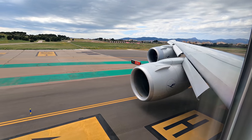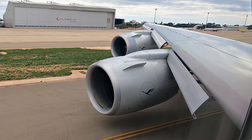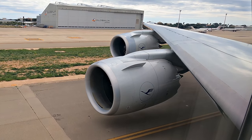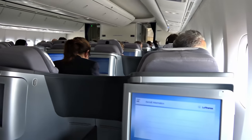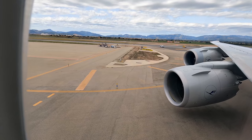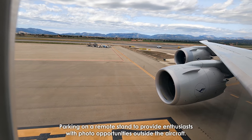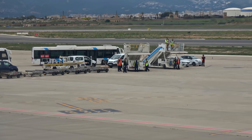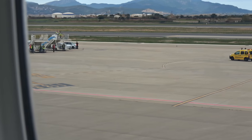Lufthansa welcomes you to the gorgeous island of Mallorca, ladies and gentlemen. Local time is just past 10 past 3 p.m. Please remain seated though until the seatbelt signs have been switched off. And on behalf of Captain Acker and the entire crew, I'd like to say goodbye to you now. Our apologies for not getting you to Palma quite on time, but we hope now, of course, that you'll reach your final destination as quickly and smoothly as possible. It's been our pleasure looking after you today. We hope you enjoyed the short flight, and we look forward to seeing you on board again soon. In the meantime, we wish you a lovely stay here on the island, pleasant holidays, and above all, of course, a safe onward journey. Thank you, goodbye, and auf Wiedersehen.